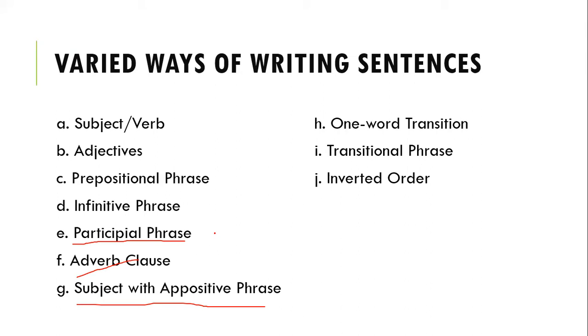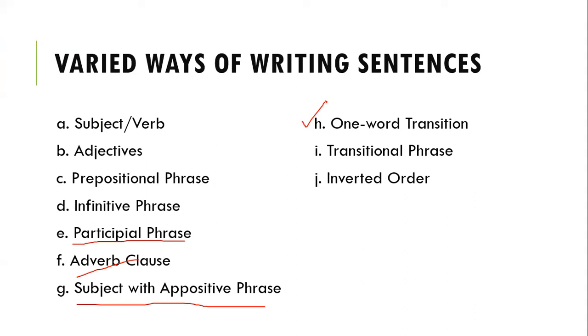So meaning you are going to talk about the subject. Here it talks about the landlady and it talks about a positive phrase, which is an old and bejeweled dame. Next is the one word transition. So you can also use one word transition so that your writing will become varied. So, for example, ultimately, freedom is what we are fighting for. So, here the one word transition that we use is the word ultimately.